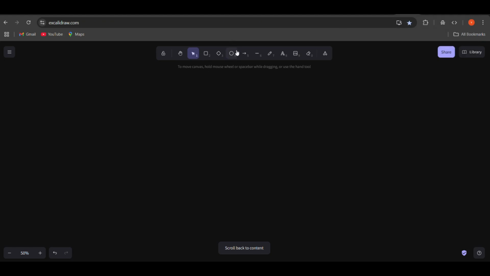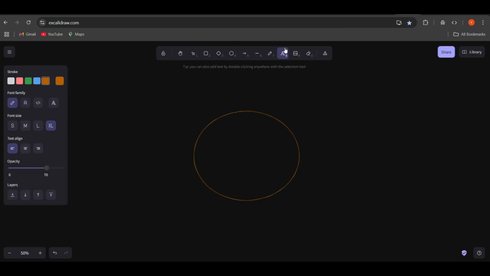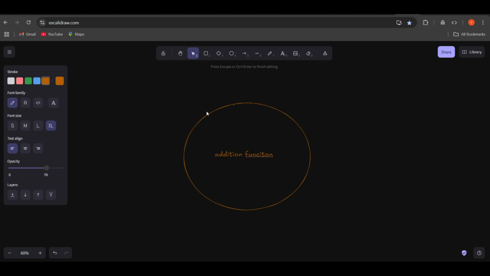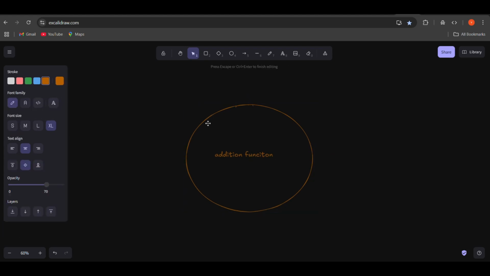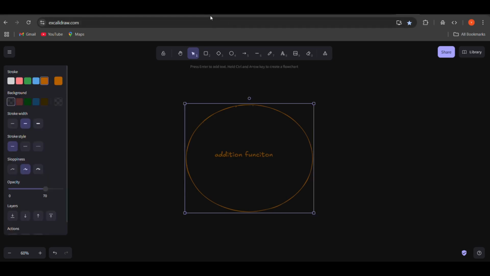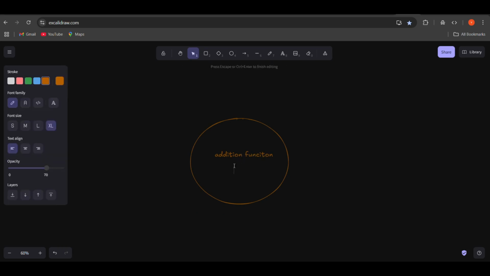So let's come here. What we have right now is an addition function. Let me make the function bigger. In this addition function, we can add only uint256 unsigned integers.